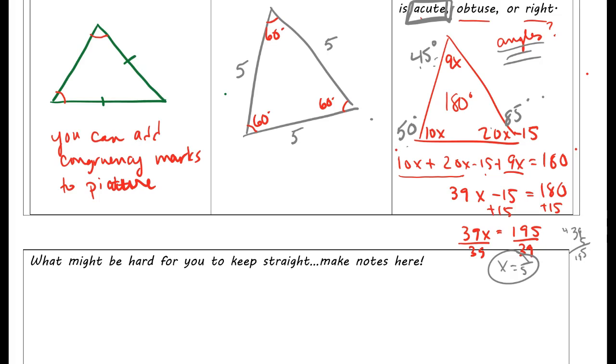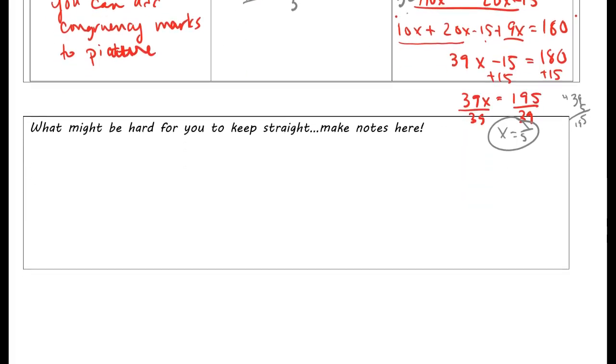Now, this bottom box, guys, I'm not going to add anything here. This is for you. If this is the first lesson where this is some new stuff, what might be hard for you to keep straight, make notes here. This is yours. Anything that struck you as weird or different or, oh, I don't want to forget this, please write it in the box. And then use these notes to do your assignment. I've noticed that some people are not really looking at their notes. They're just trying the problems, and then if they get stuck, they say, oh, well. But remember to look back at this, and it could help you through your homework.